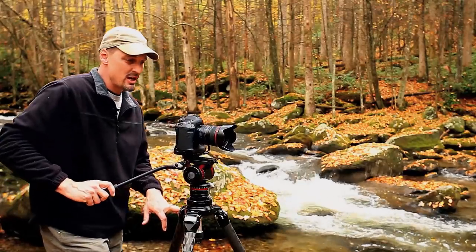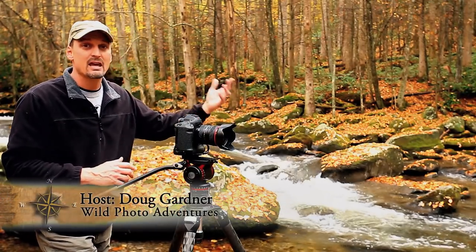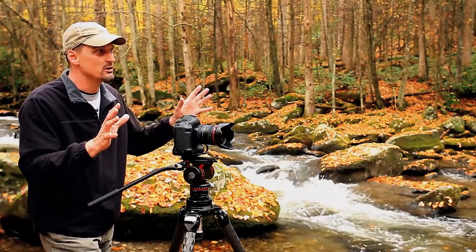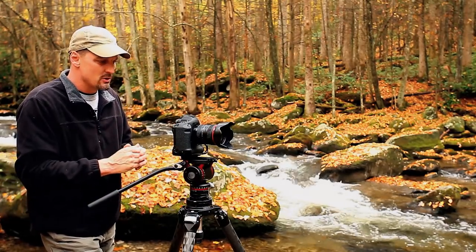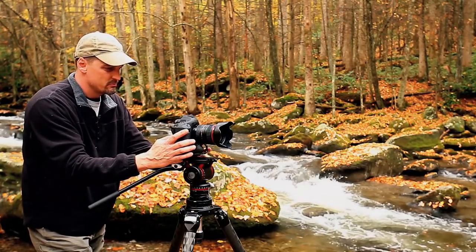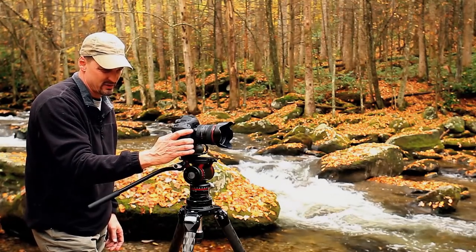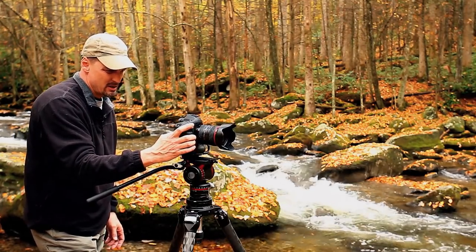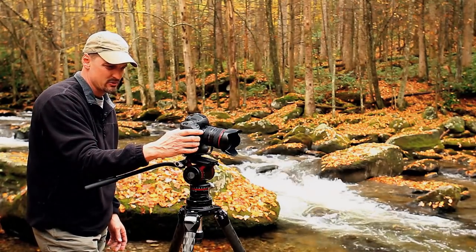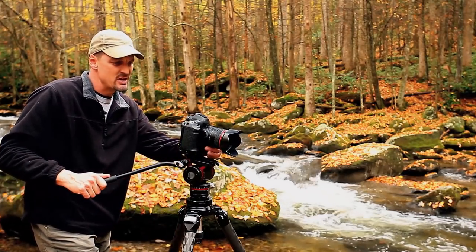The other thing I need to check is my white balance. Because we are on an overcast day and in the shade of a mountain, it'll have a tendency to be a little blue. The color of the light will be a little blue. So I'm going to manually set my Kelvin scale. So just hit the Kelvin scale, and we're at 5100 right now, and it's a little warm, so I'm going to back it down to 5000. That looks pretty good. It looks natural to the eye.